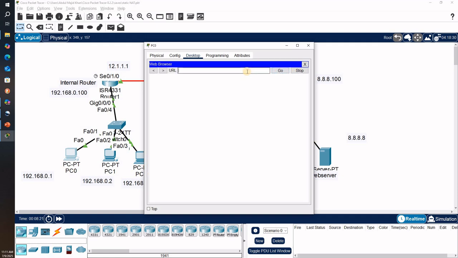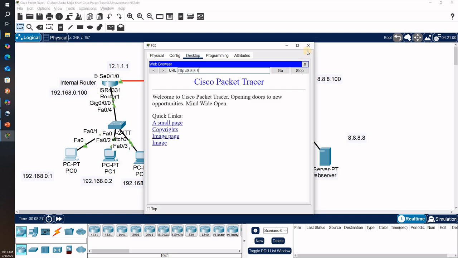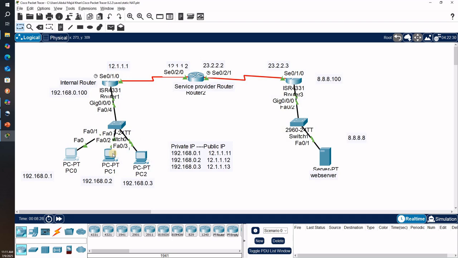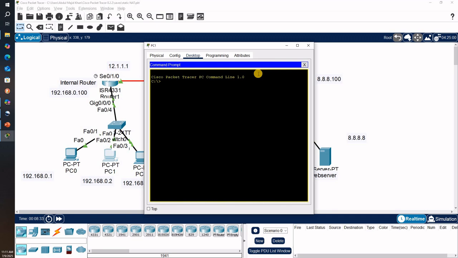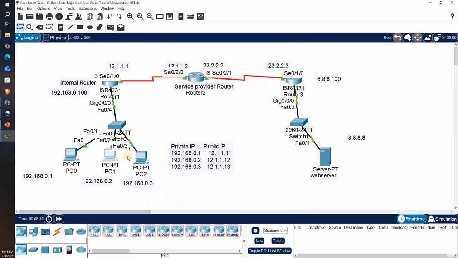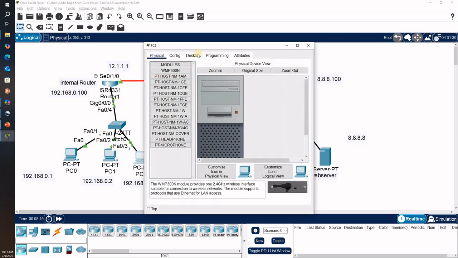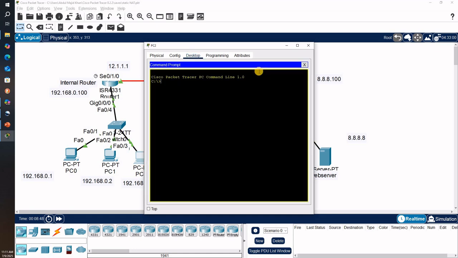Yes, 8.8.8.8 works. The packets are there, and they will be displayed in our translation table. Again I will ping 8.8.8.8, and ping again. Yes, now I will check.